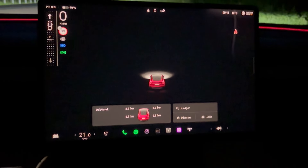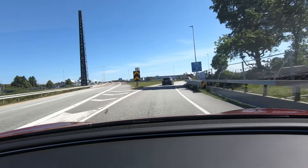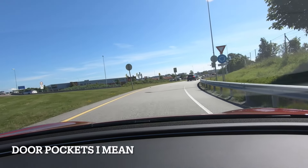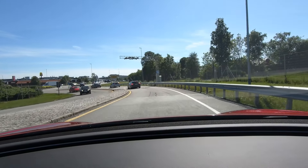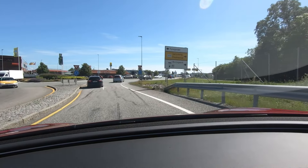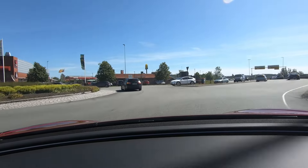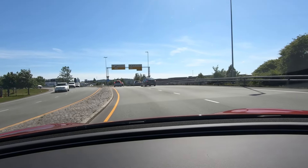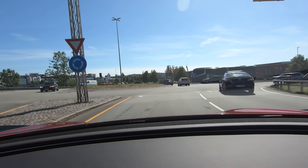The interior quality — even the door cards — are clad with cloth on the inside and padded on the outside. It's not hard plastic, which it could have been since it's a non-touch surface, so I wouldn't complain about that given the price. The rest of the interior is well put together and looks much better as well.